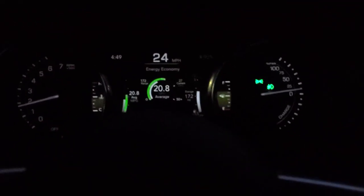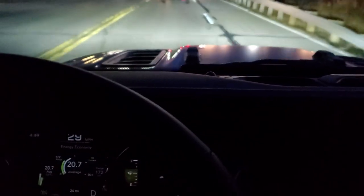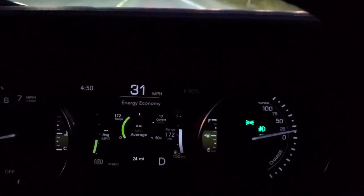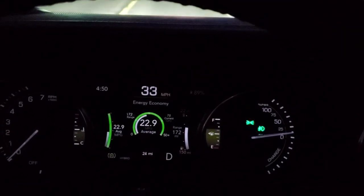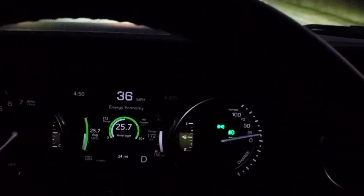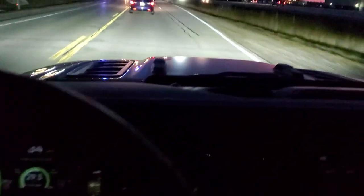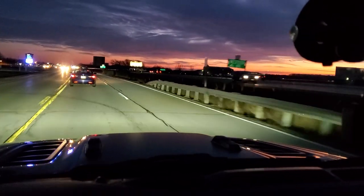You can see we're already up to 20.8 miles per gallon in hybrid mode. Actually, you know what? I'm going to reset that. Okay, now it's 4:50, so we'll do it. So this is start of hybrid mode. It's 4:50. We'll go 10 minutes on this thing. And this is going to be pretty much the exact same loop that we just did.